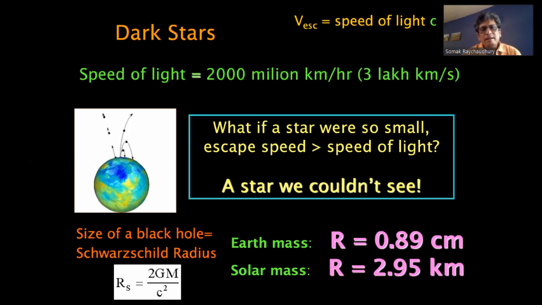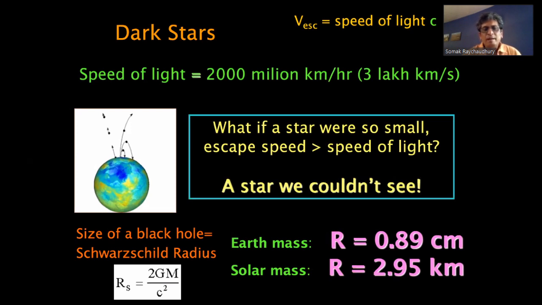Now you can see here, I give the quantities that correspond to the mass of the Earth. So if you can take the Earth and squeeze it to something that's less than a centimeter, then you can turn the Earth into a black hole. You often read about experiments that have gone wrong and have turned the Earth into a black hole. And you can see how difficult it is to actually contrive an experiment that will turn the Earth into something that's smaller than a marble.